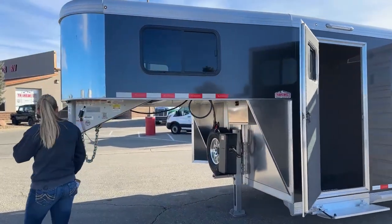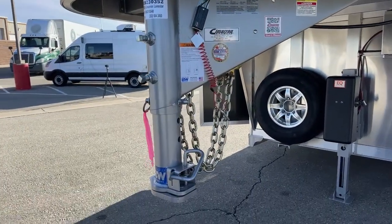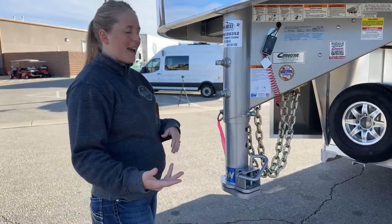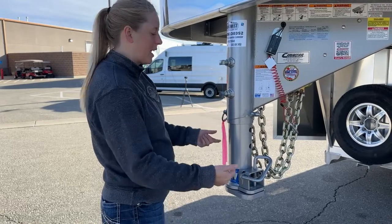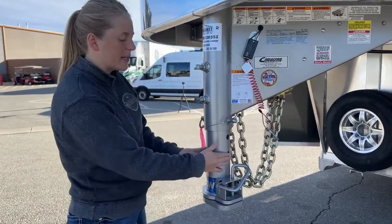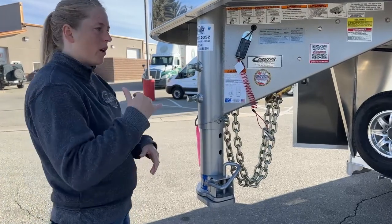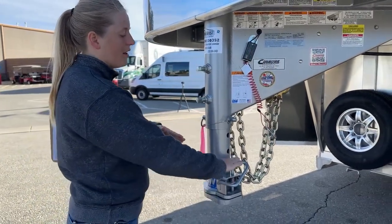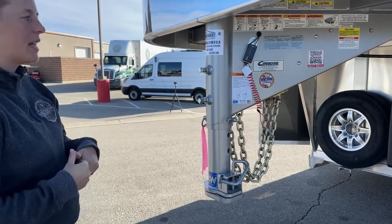Last but not least, I wanted to talk about this B&W coupler. This is something that Cimarron actually worked with B&W to create. We sell a lot of our big hauler trucks, and yesterday we were doing pictures and videos and hooked one of our really nice steer wall trailers up to one of the haulers and had to slide this up to get enough clearance for the bed to run nice and level. Our old style handles came up too high so we didn't have this lower hole, and a lot of times we'd have to replace it with a different style coupler if somebody was hauling with a hauler bed or a really tall flat bed. But because of this new low-profile style coupler with that additional lower hole, it makes it so much easier for people to have flexibility in what they drive.